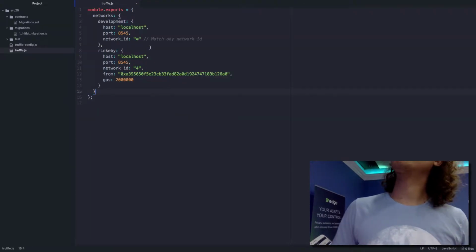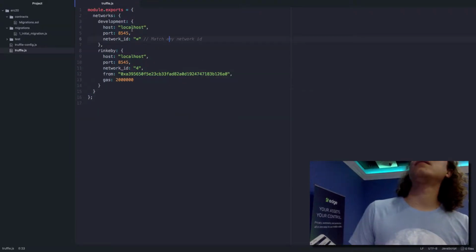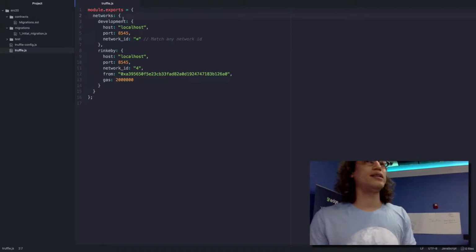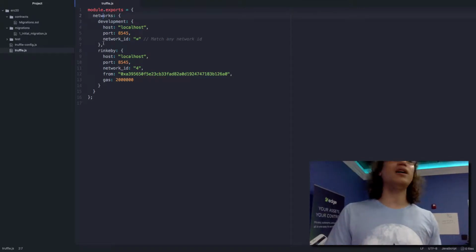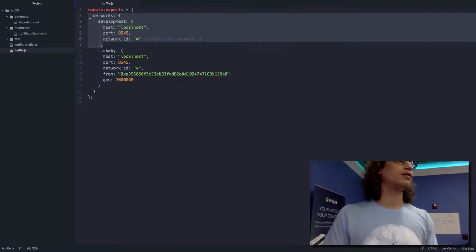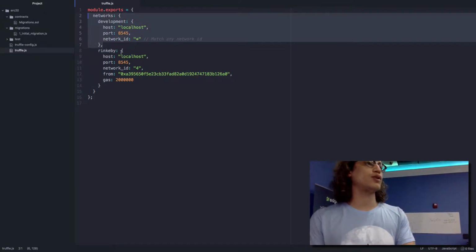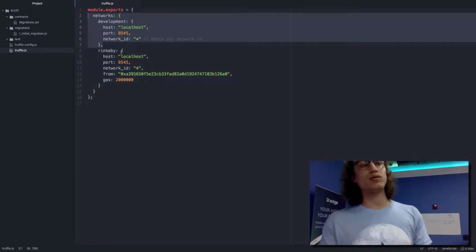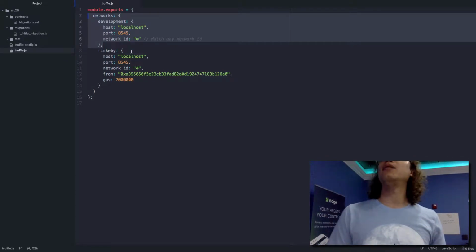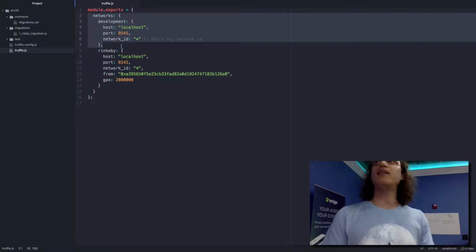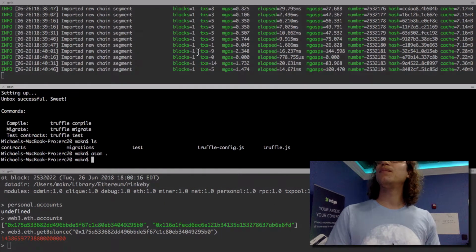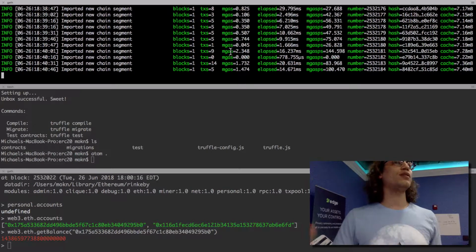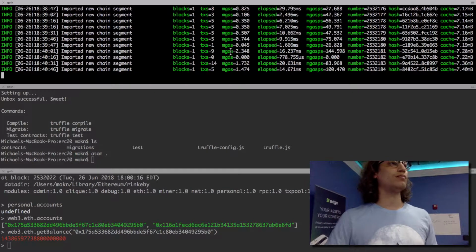Cool. So a couple things here. What network am I going to denote? This is if you use Ganache, this is the default for Ganache. So you don't have to, and in fact, Truffle just automatically defaults to Ganache. So you just have to do truffle migrate, which I'll show you in a minute. And as long as you have Ganache running, kind of like how I have my blockchain running over here, and you do a truffle migrate, it'll deploy the contracts to Ganache.